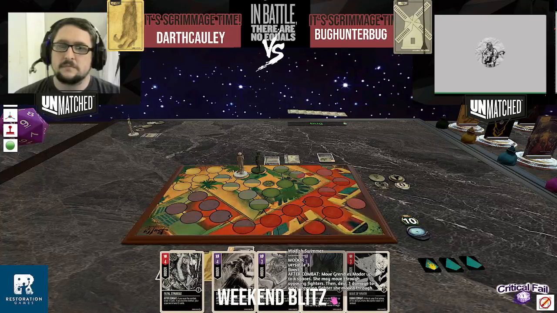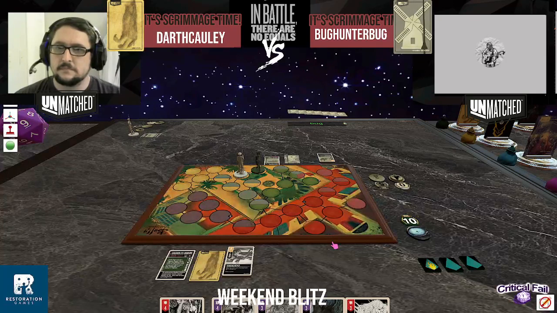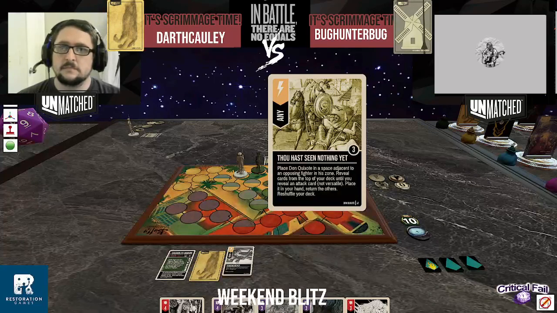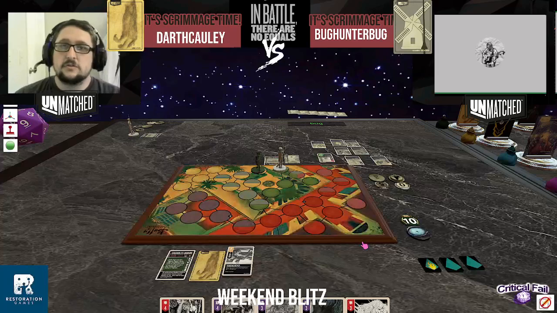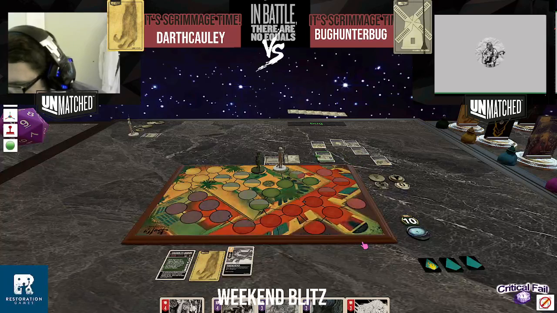Oh, interesting. Okay. That's very interesting. Okay. I will do Thou Hast Seen Nothing Yet. To place him in a space. And you get another attack. Yep. So you still have one action after this. Yes, I still have an action, but I haven't attacked. You haven't attacked, so you could do another scheme and get an extra attack as well. Yeah. I don't think the order of these matter because it's only the attack cards that matter.